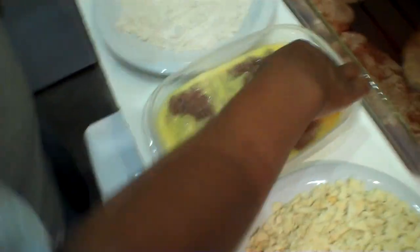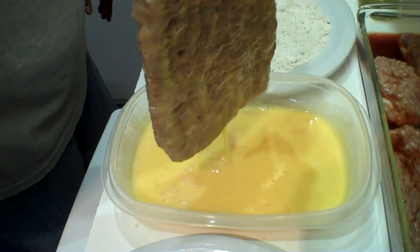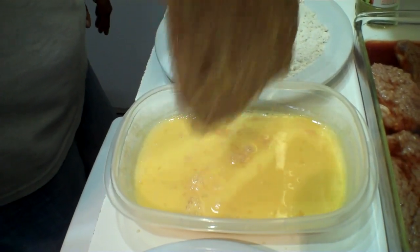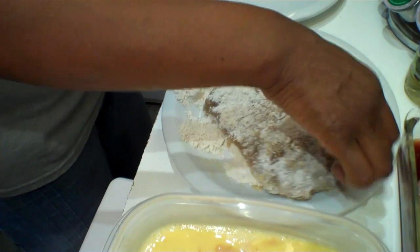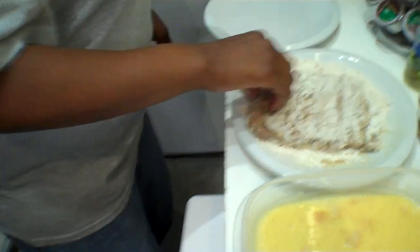So are you doing the egg? A little egg, and do a double dipper here. This is fun. And then you're going to go back into the egg? We'll go back into the egg.